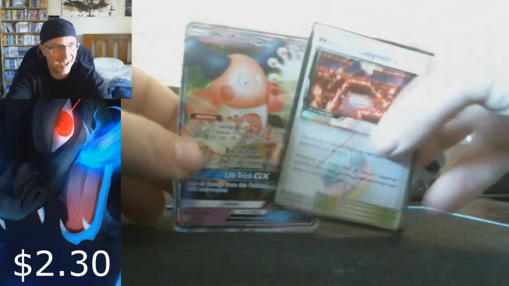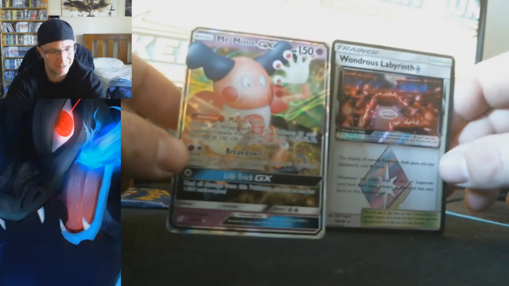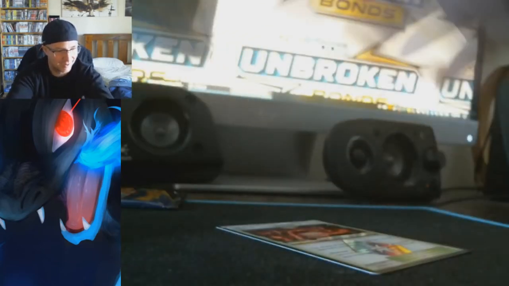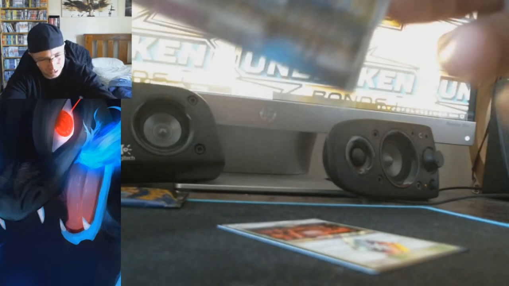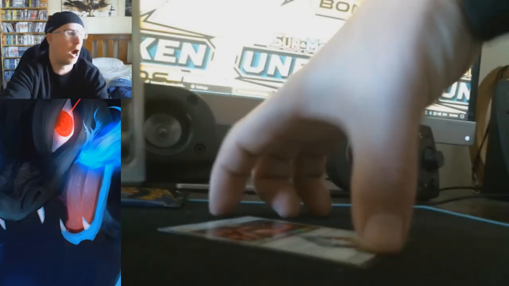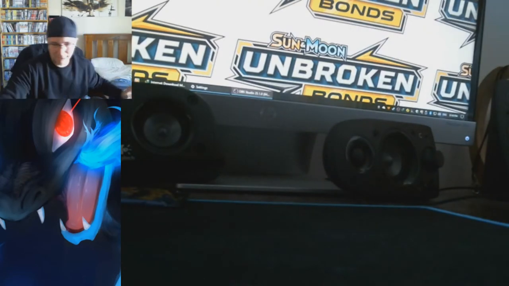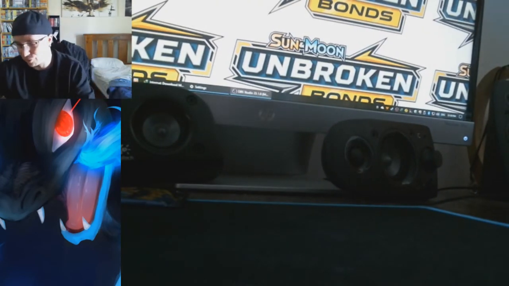Oh yeah, look at that. What a pack. What a fucking pack. A Prism Star and a Mr. Mime GX. I do not have this one yet. We're going straight into the sleeve. Oh my god, this pack opening has just gone from like to oh my god level. Oh yes. Nice. I am getting happy, guys. The pulls today have been great.